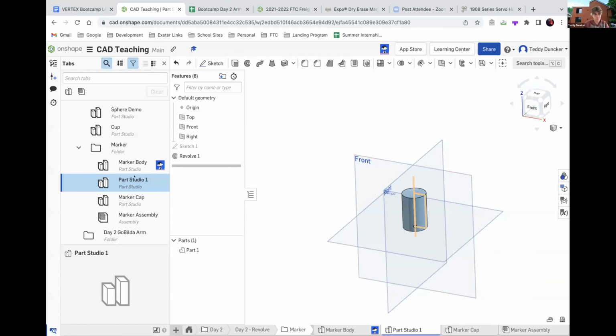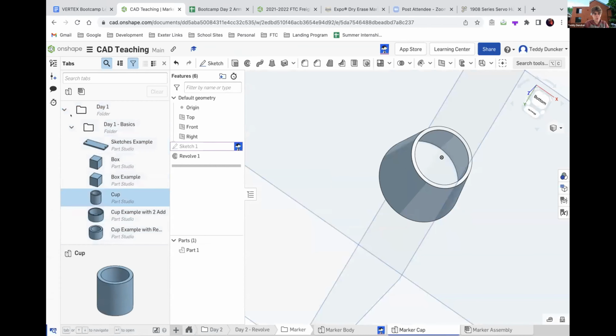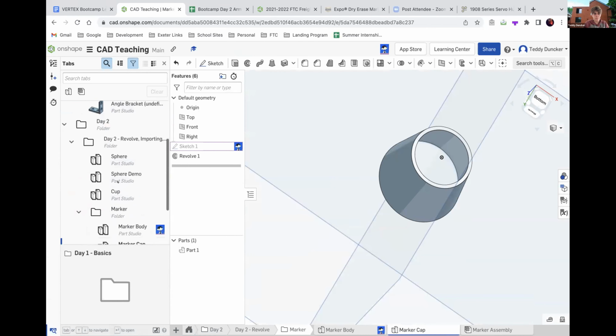Okay, well, anyway, I'll just go back to explaining how I made the marker body and cap, and then how you can assemble them using assemblies. Yeah, let's delete this. Okay.